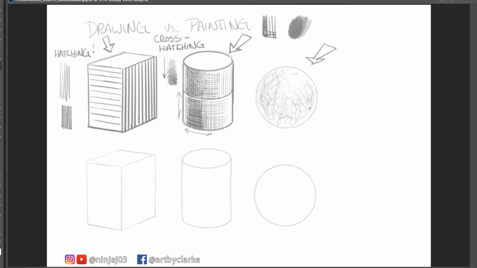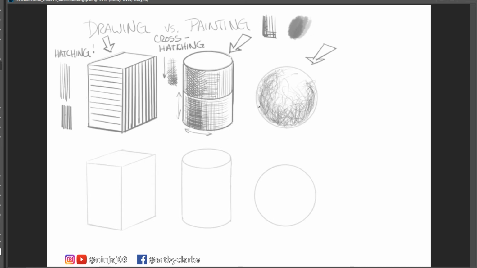This area is medium. This area is darker, darker still. So this just goes to show almost any kind of mark that you can make, pencil, ink, whatever, paper, or computer. I'm on the computer right now, just imitating paper pencil drawing. You can see there that I'm just building up a value, a gradation. And that's all just using a line.